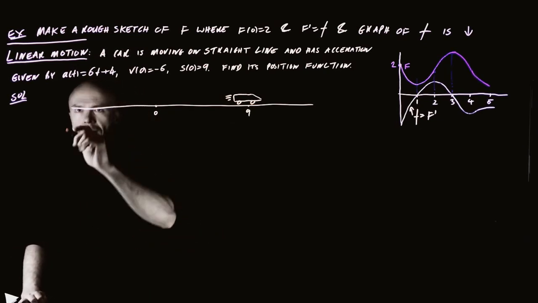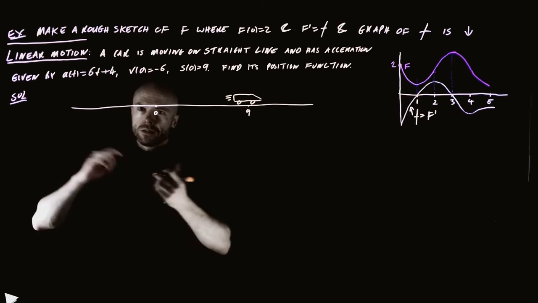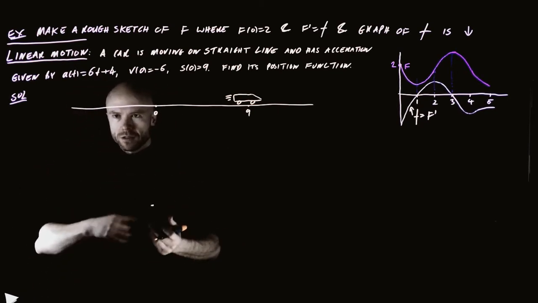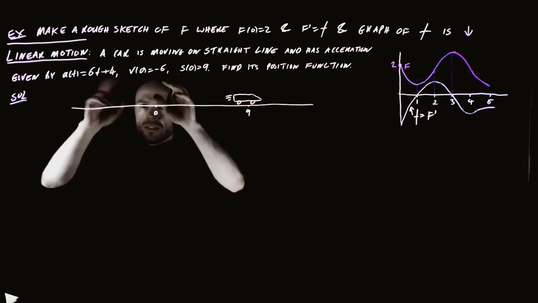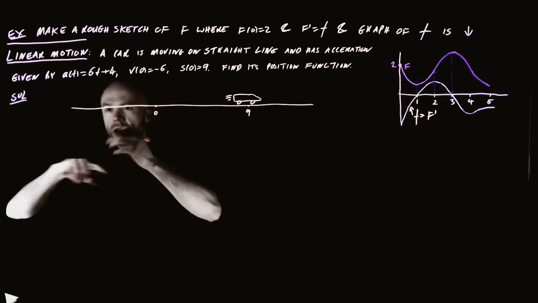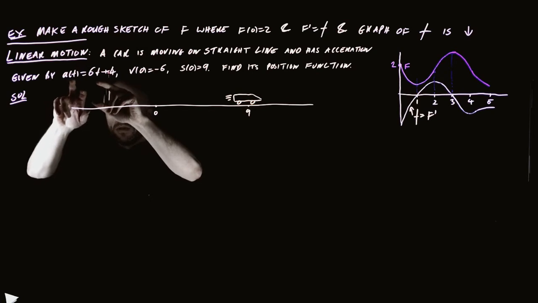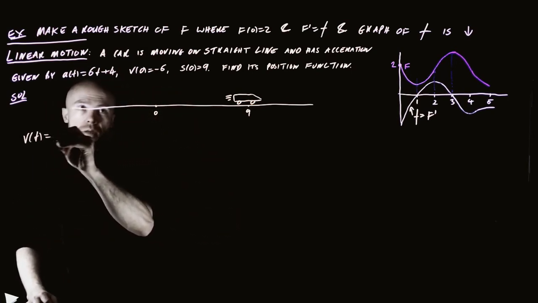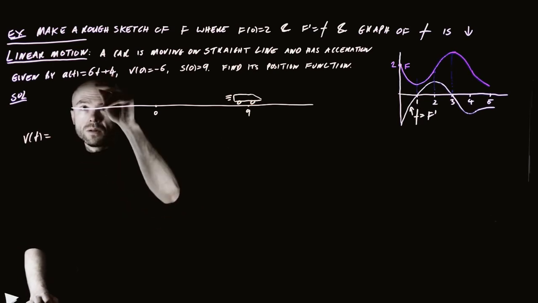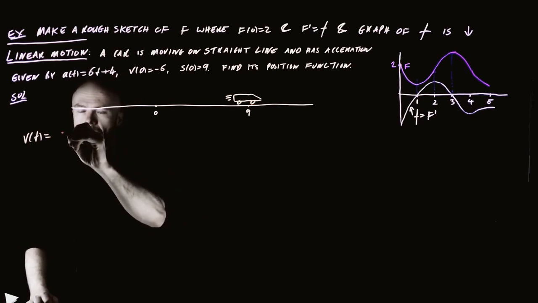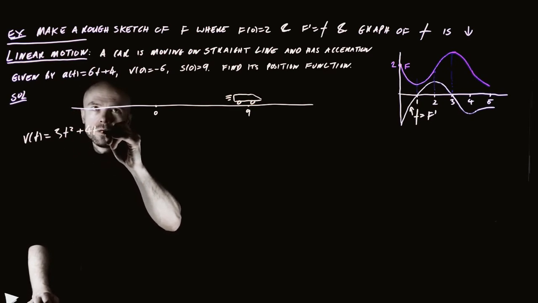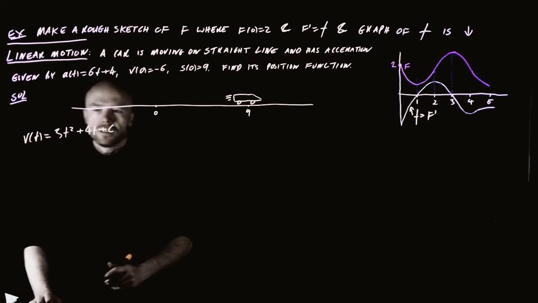So this is our acceleration. We want to go from the acceleration to the velocity. Yeah? So we know, again, the acceleration is the rate of change of velocity. Therefore, the velocity is the antiderivative of the acceleration. So we are going to find the antiderivative of this function to get the velocity, and we have that v of t is equal to, what do we need? We need 3t squared plus 4t plus some constant c.